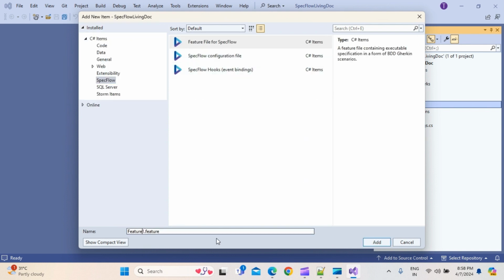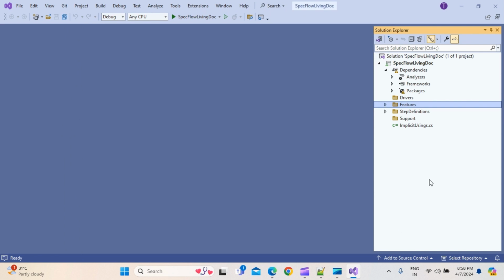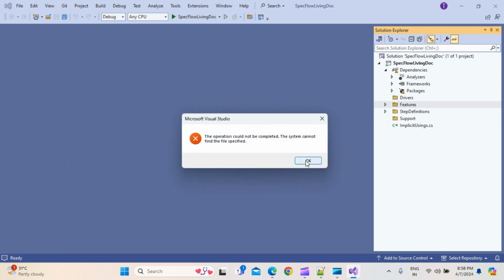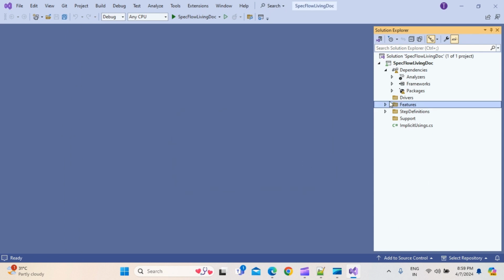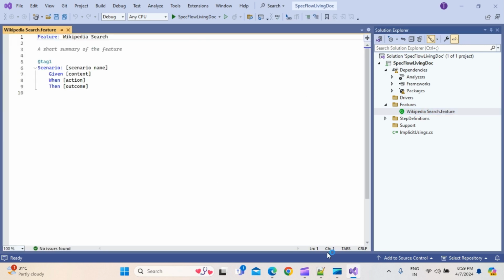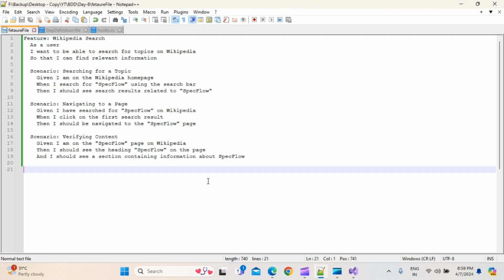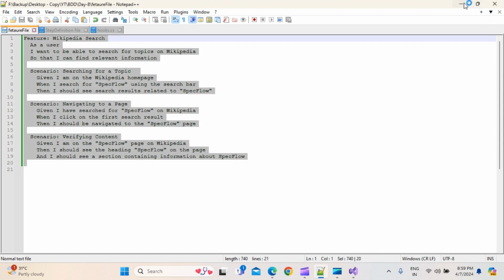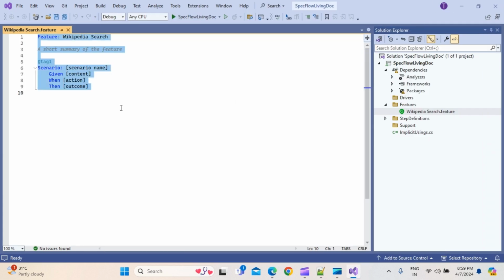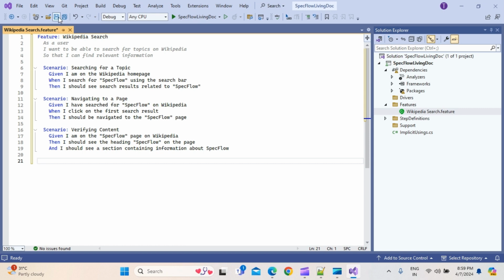I give the feature file name, right? I created this feature file here. So you will be able to see that you are able to create this feature file. Now I will copy this scenario detail and paste it. I will save it.